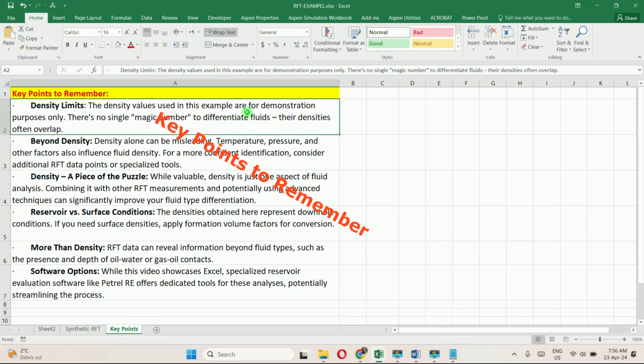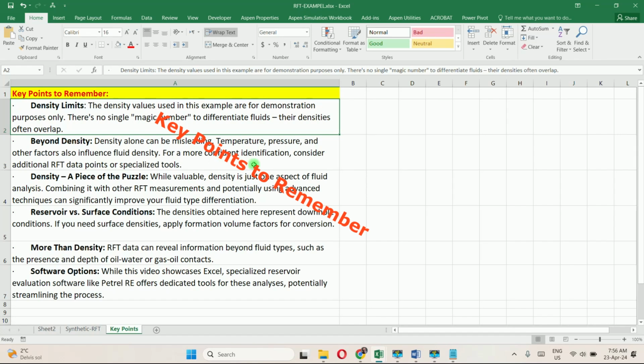There's no single magic number to differentiate fluids. The densities often overlap. Density alone can be misleading. Temperature, pressure and other factors also influence fluid density.